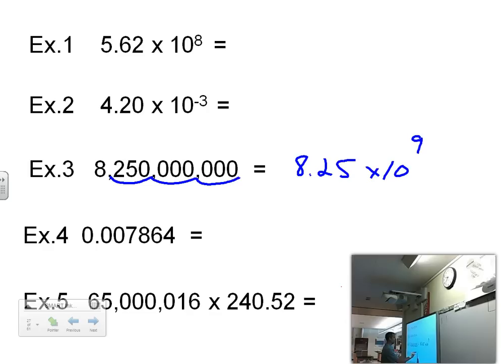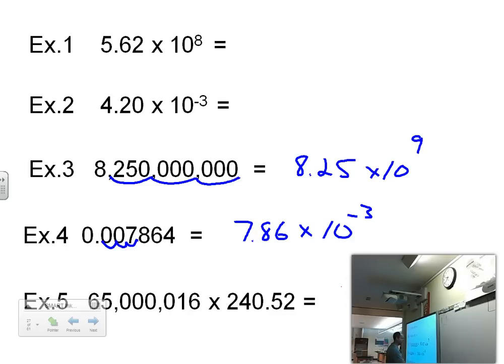A number between 1 and 10, that decimal point has to go between the 7 and the 8. So 7.86. And again, I'm cutting it off right there because I think 4 is less than 5, so that number stays the same. I round down, times 10 raised to some power. Now you know that it's going to be a negative because it's less than 1. I'll just mentally again put my decimal here and then think about 1, 2, 3 to the left. So again, it's negative 3. So 7.86 times 10 to the negative 3.